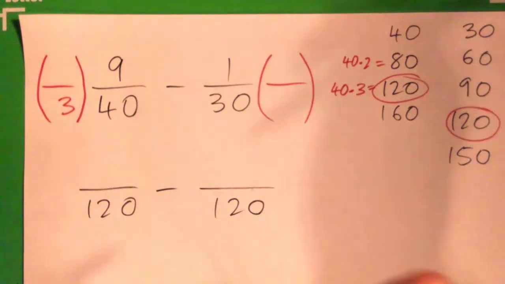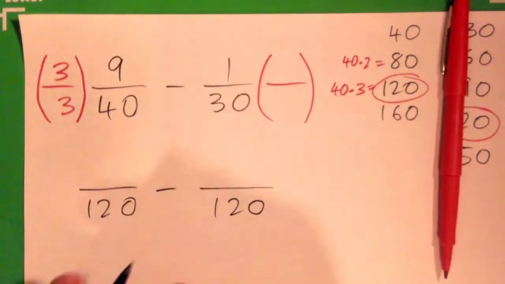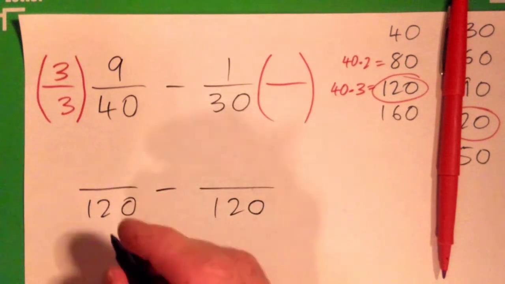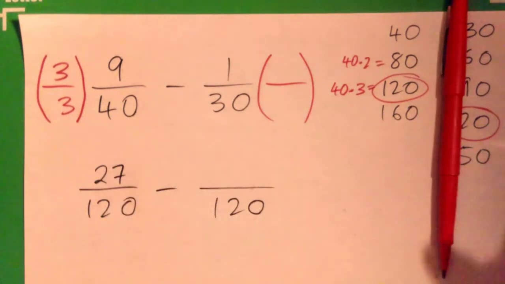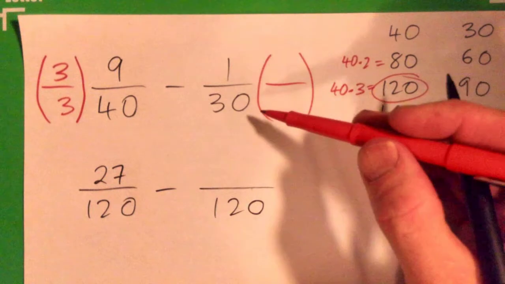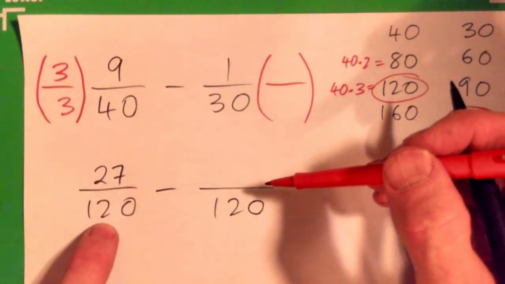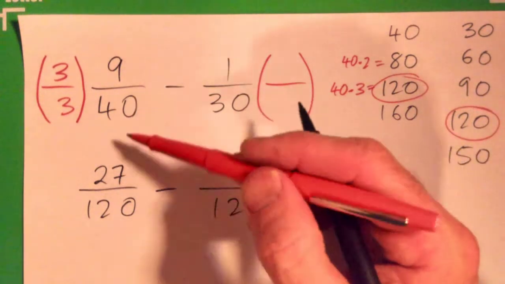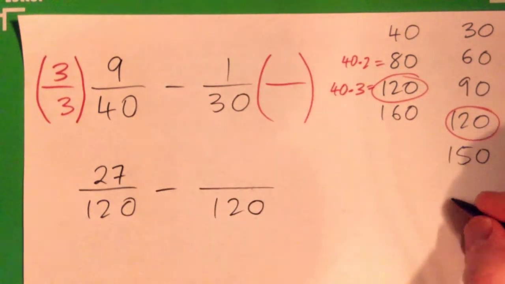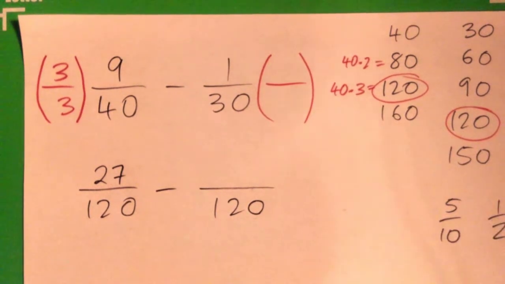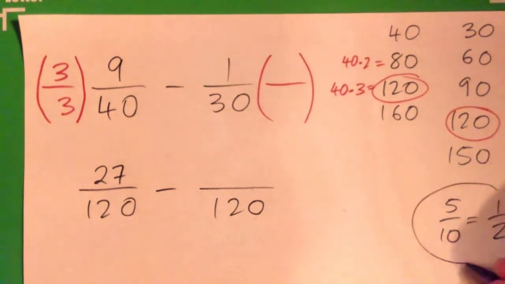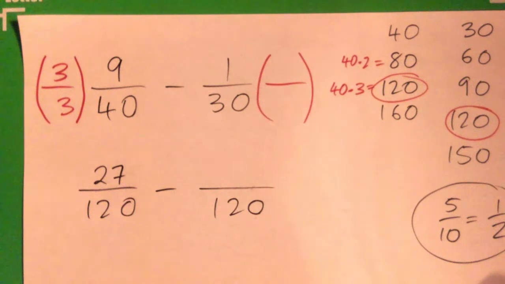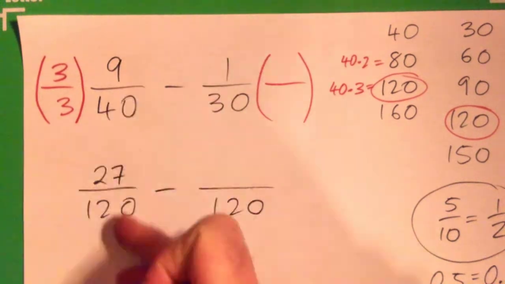And so we multiply: 3 times 40 is 120, and 3 on the top. 3 times 9 is? So the 9/40ths becomes 27/120ths. They are the same thing, they just look different. It's kind of like, what would you prefer, 5 dimes or a half a dollar? Which is better? Are they the same? They're the same, they just look different. In fact, they're both 0.5 as a decimal. Similarly here, these are the exact same thing, they just look different.